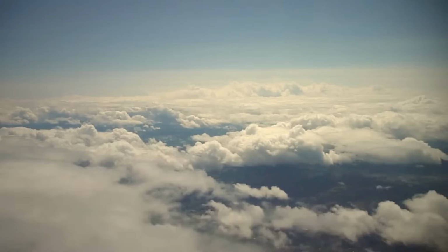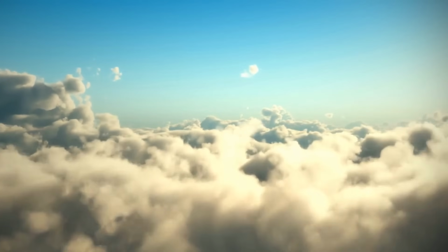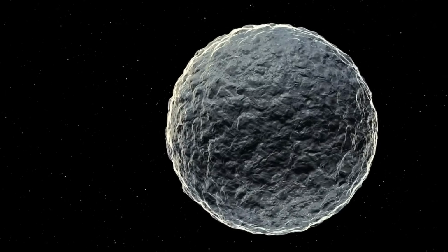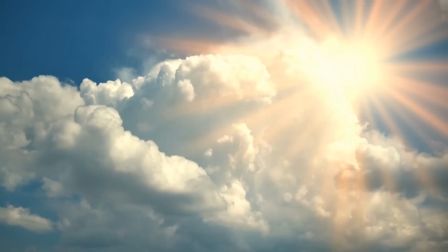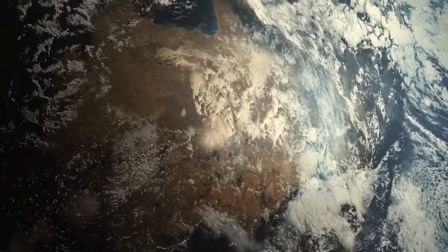Clouds are not just fluffy distant pieces of cotton. They weigh more than 1 million pounds and help regulate our planet's temperature. If you take all the water droplets in clouds and bring them to the surface, you could cover the planet with a liquid layer as thin as a human hair. It doesn't seem like a lot, but this water is crucially important for climate. We'd have warmer temperatures if it weren't for the clouds.